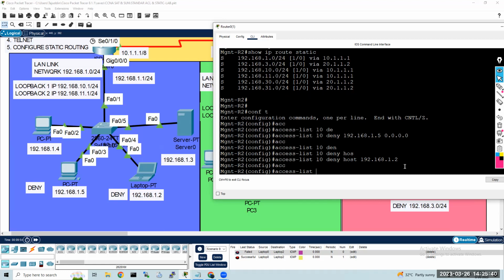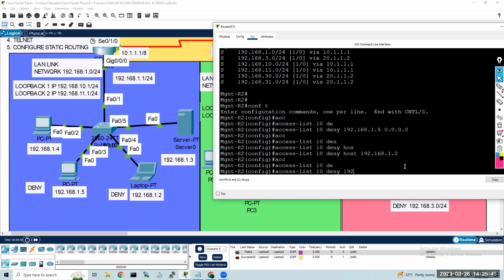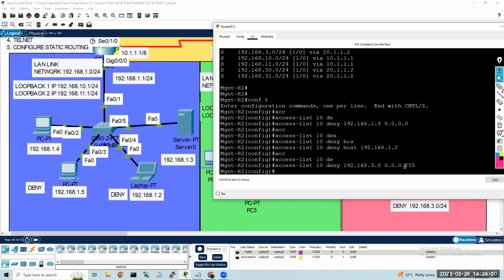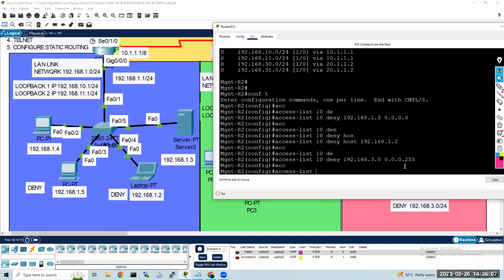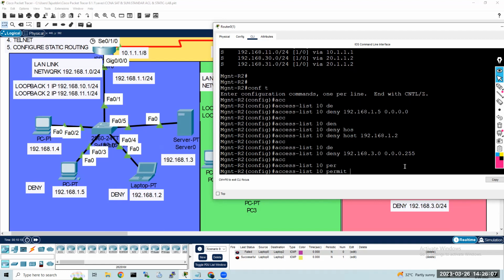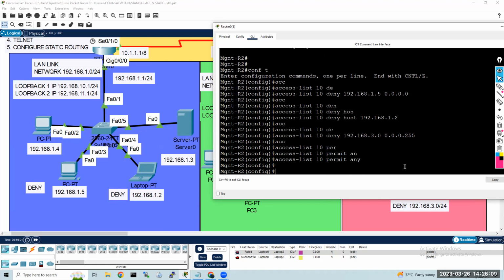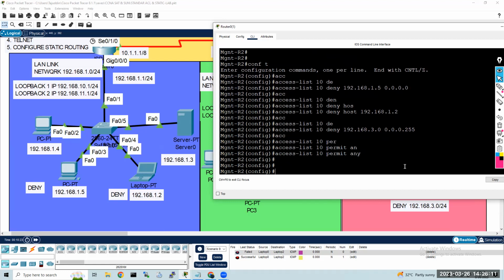Access list 10, deny the entire network 192.168.3.0 and give the wildcard mask. When you are going to block an entire network, you must give the wildcard mask. And the remaining people let communicate. Access list 10 permit any. The other people should be able to communicate.